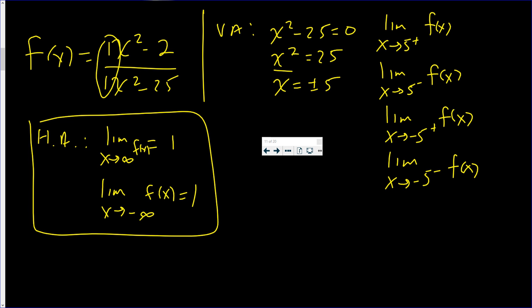Okay, so you have 5 squared minus 25 over, minus 2 on the top. And on the bottom, if we factor it, we get the difference of squares. That's x plus 5, x minus 5. Now, when you plug in more than 5 or less than 5 for either of these, you're going to get around 25 minus 2. The numerator is going to be positive in both of them.